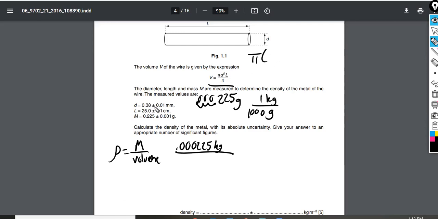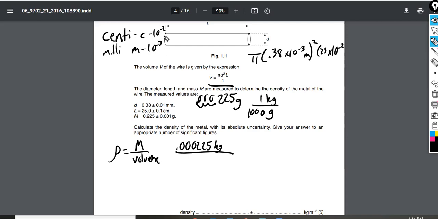All right, so we're going to substitute in for D here, 0.38, and we can convert this lowercase m, milli, just 10 to the negative 3, right? So D is 0.38 millimeters, squared. So this quantity D is squared, and then times L is 25 centimeters, and 25 centi is 10 to the negative 2. So here we're saying the metric prefix centi, C, just means 10 to the negative 2. Milli, m, is 10 to the negative 3.